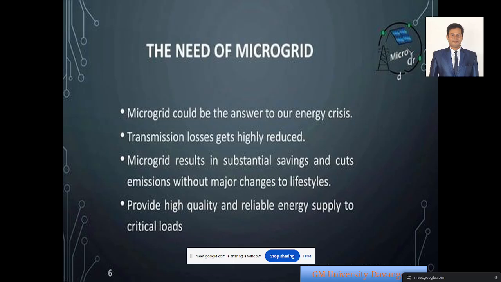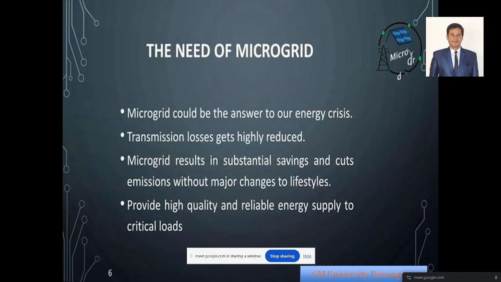What is the purpose of microgrids? Why do we need to have them? Because transmission losses get highly reduced, right. For example, if you are generating at Udupi, the power is coming from Udupi to Bangalore, right. We are transmitting over a very long distance, more than 500 kilometers, right. During that time, transmission losses will occur. You create a small grid, with the generation and the loads within your limit, right, so that the transmission losses can be reduced. So that is one of the benefits and needs for microgrids, right.